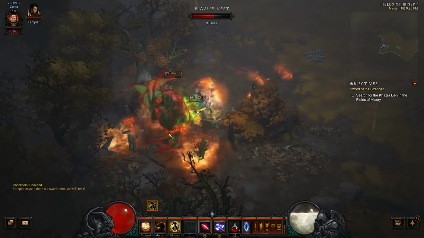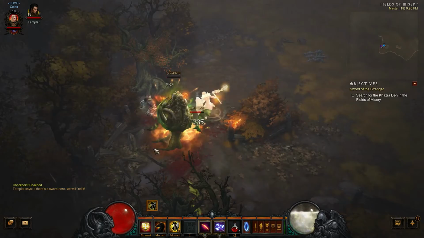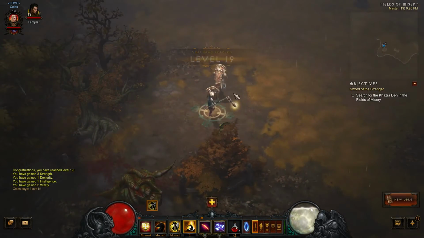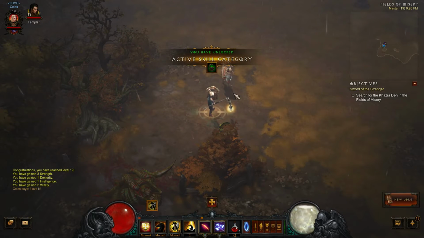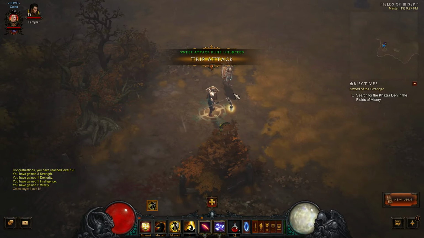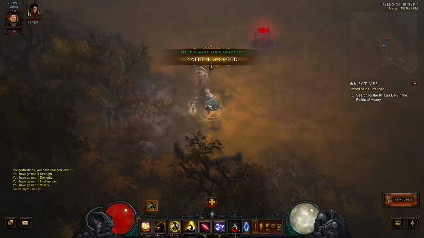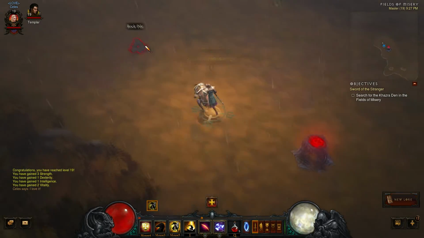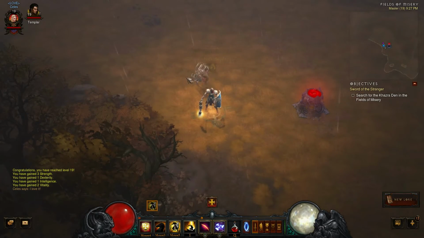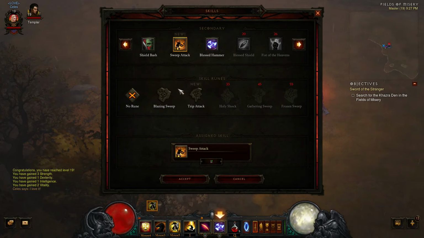And we will try out some different builds. Hammer still working reasonably well. There's the ding. Level 19. An active skill category. Oh, this one's fun. Sweep attack gets trip attack. Steed charge gets ramming speed. And I have falling sword. That's why this is the fun one. Come back here. Don't get overzealous on me. I'm the Crusader here.